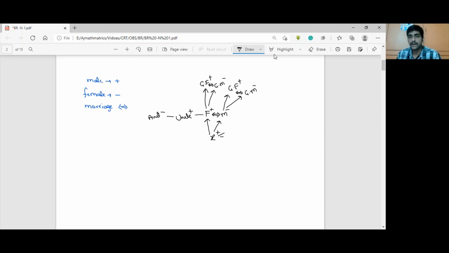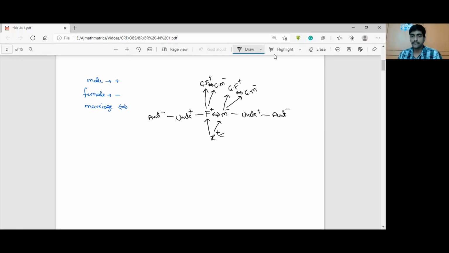And when it comes to your mother's brother, he is an uncle, and your mother's sister is an aunt. Okay, this is how we need to represent. And see, these all are in the same line, which means the same generation. So remember this one thing: if you are representing in the same line, it's in the same generation.